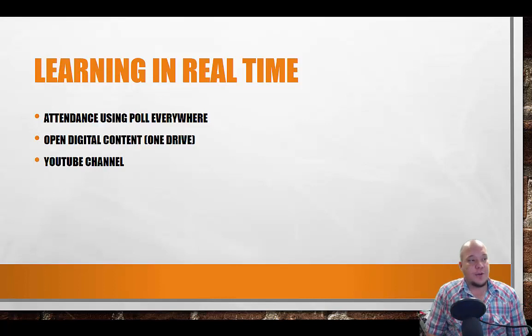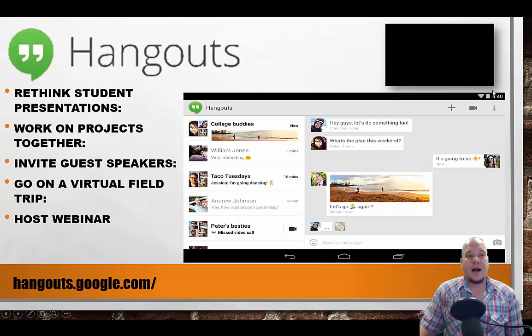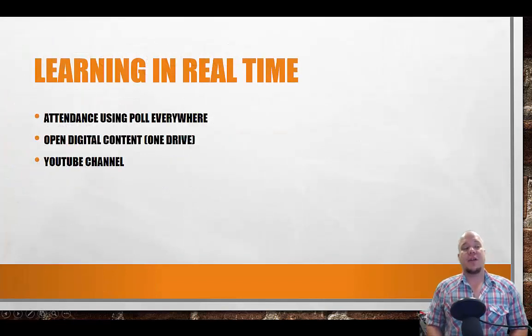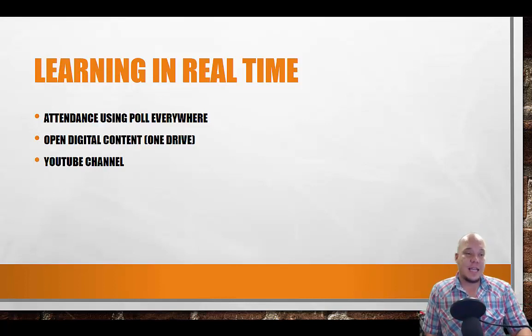So to do this, I do a couple of learnings in real time. I use Poll Everywhere to do my attendance, as you saw at the beginning of class. I have open digital content, which is in my OneDrive. So in this class, what you saw, I have things I call snackables in the top right-hand corner. And all information, videos I've created, all of that information is free and open to my students at any given time. I load it all onto a OneDrive, including my presentation, with my instructor notes, my handouts. Anything I have, my students have complete access to.